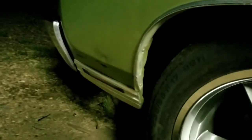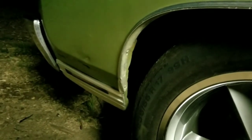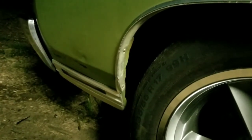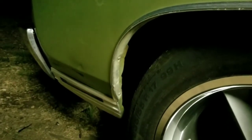and then I got to proceed on the front end up there where that trim is right there and that reflector marker light is. I want to proceed on cutting that out and welding in my other marker light that I have off of a 3rd gen Camaro. That's what I did on the other fender. It looks real sharp. I'm going to take some measurements on the other fender. Start getting this fender done.